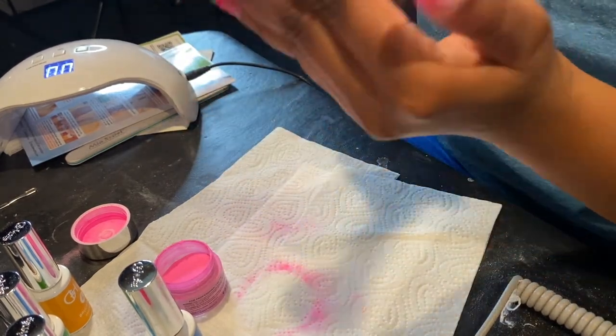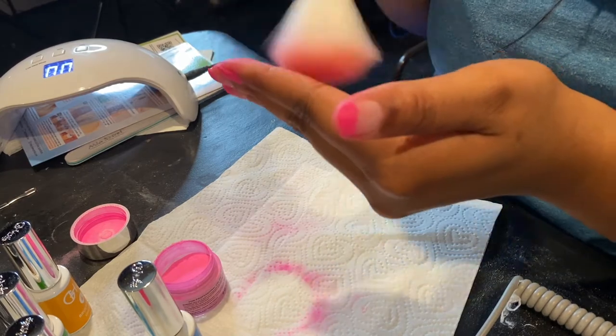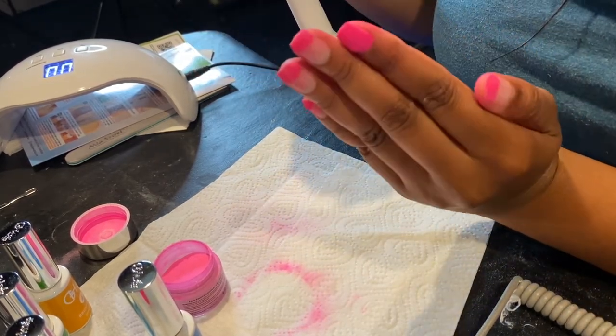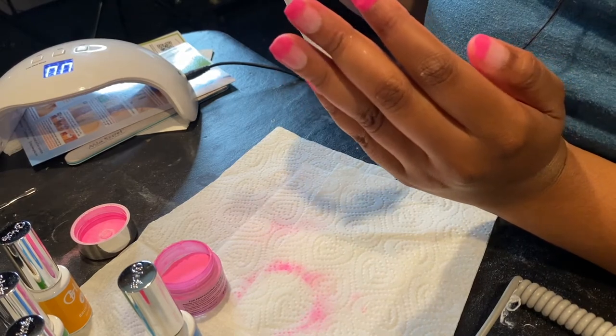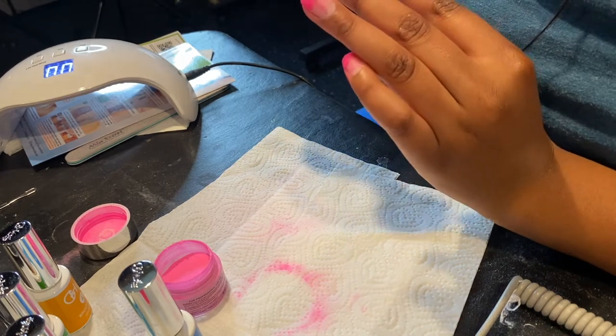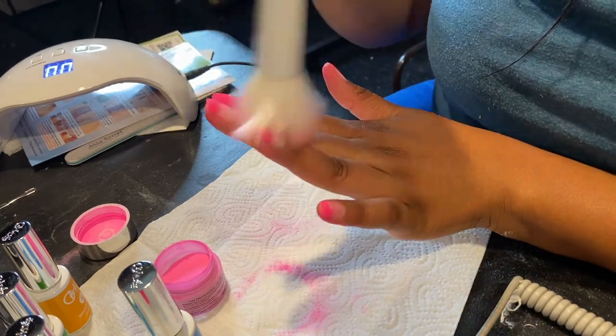So it kind of looks like I have tips. The point of it is because you want your bottoms again to be thicker than, I lost my train of thought. You want your tips to be thicker than your cuticle area, because you don't want it to grow weird in your cuticle area.